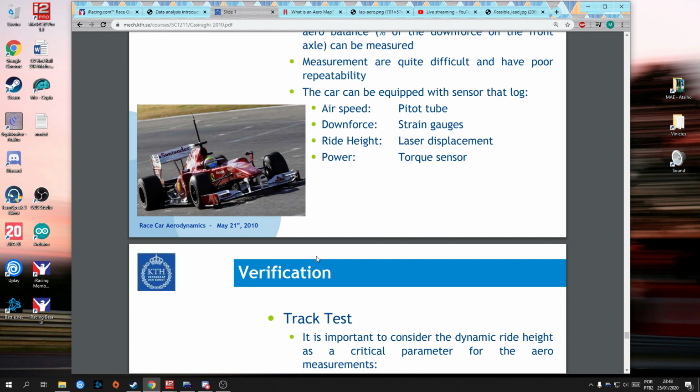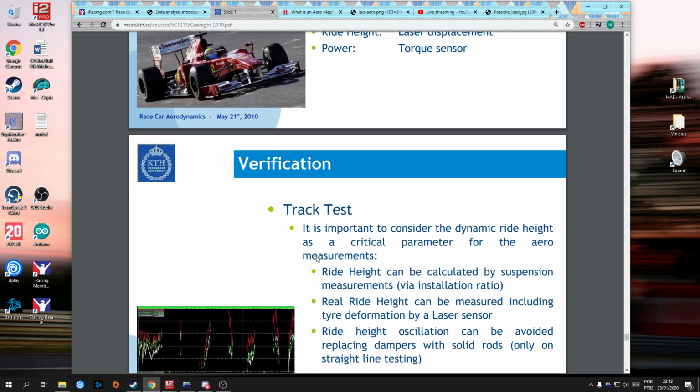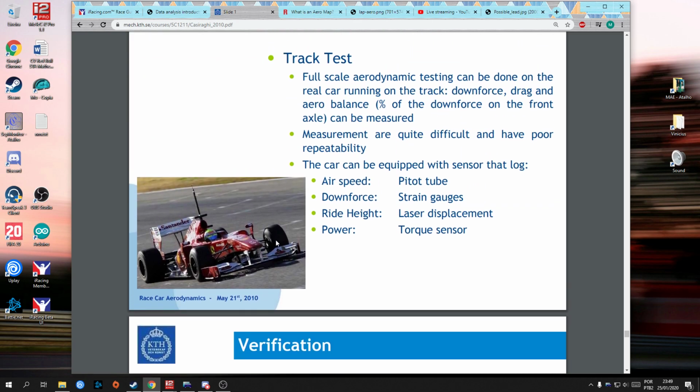You can also place some strain gauges, which are going to measure exactly how much force is being applied to the suspension, so you don't have to calculate it using springs, how much force the aero loads are actually producing in the car. So that's even better if you have a strain gauge to measure it. As well, you can look at air speeds, but for simulators, I don't see much use in that because winds don't change as often, and we use this to measure if there is a tailwind or a counter wind, and that changes the aero loads.